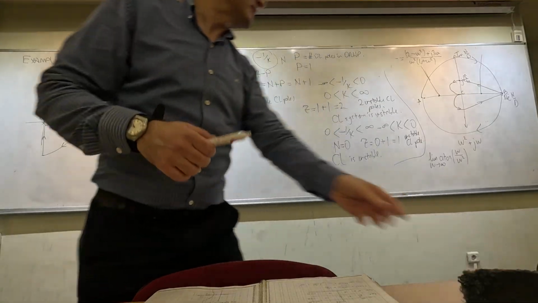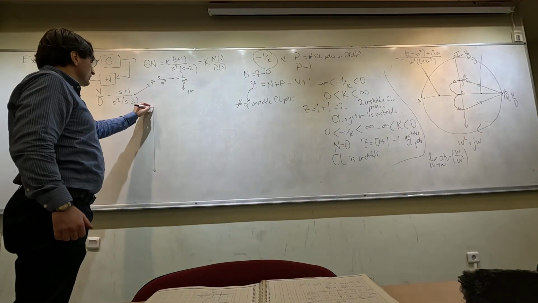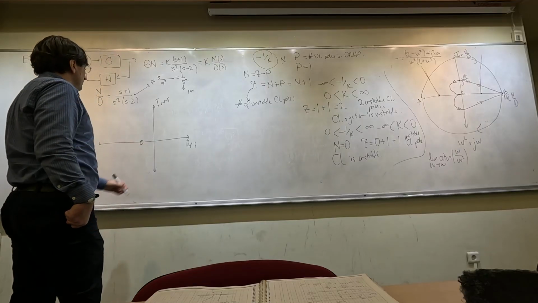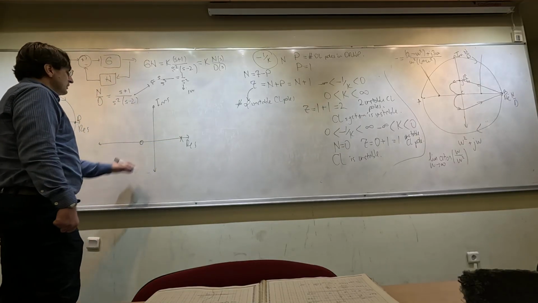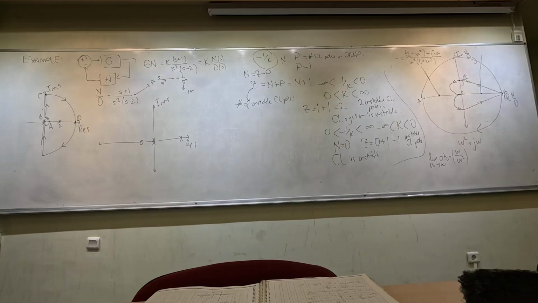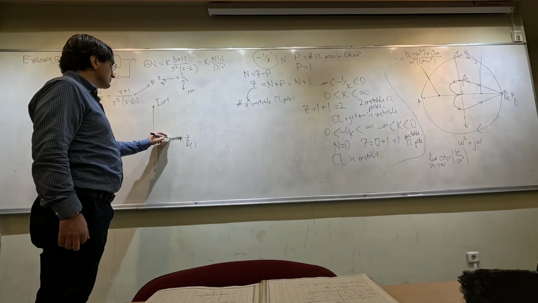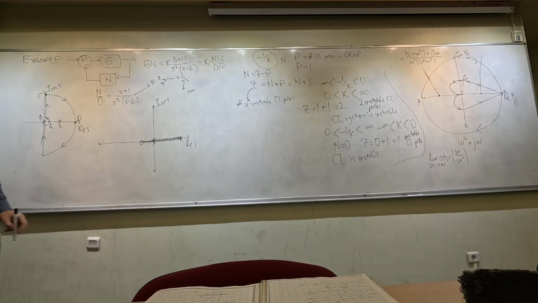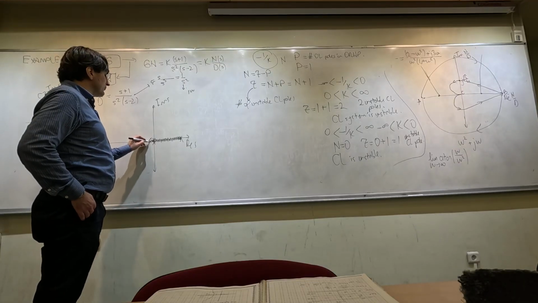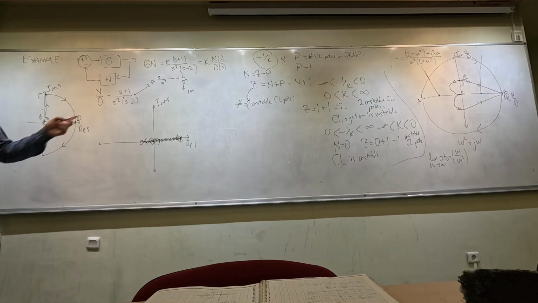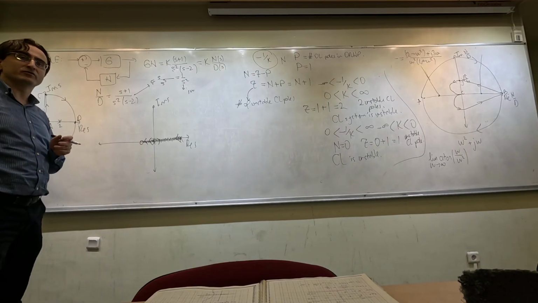Now if I look at this example in terms of root locus, I can draw something like this. I have real S, imaginary S here. There is a zero at -1, and there is an open loop pole at +2 here. And I have double open loop poles at the origin. If I complete this root locus, I will first draw the real axis part. We see that this interval is filled, and this interval is filled, and nothing else is filled. Now I will draw some arrows going away from the open loop poles and going towards the open loop zeros. And now I have to find how many asymptotes I expect. Two asymptotes I'm expecting. They will have 90 and -90 degree angles.